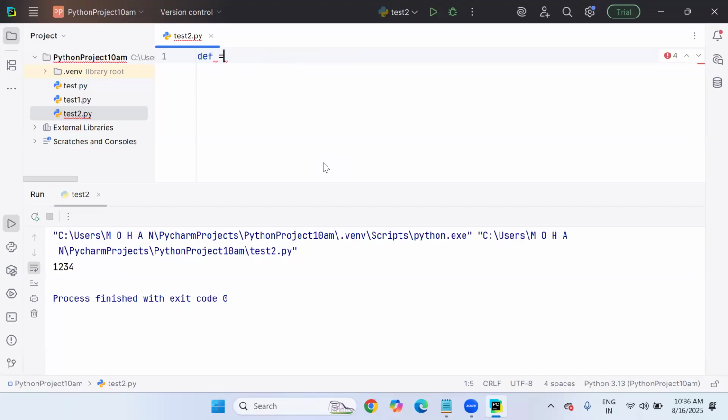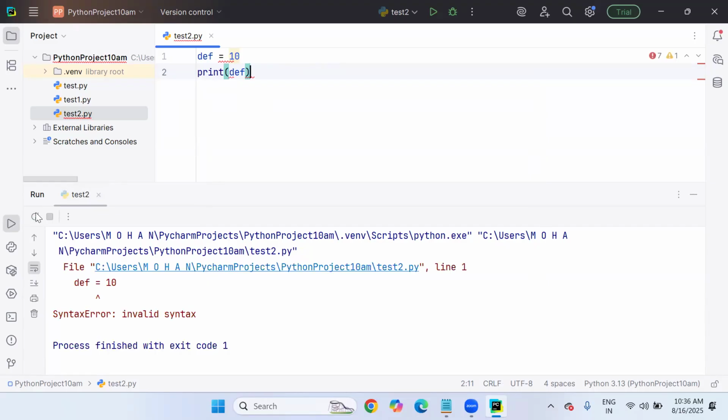But here I am using def as a variable. Is this valid, sir? No. You can't use keywords or reserved words in Python as variables. You can use them only for their particular purpose, like the def keyword is for defining a function only. If you really want to define a function, use the def keyword. But I am using it as a variable, so it's not valid.